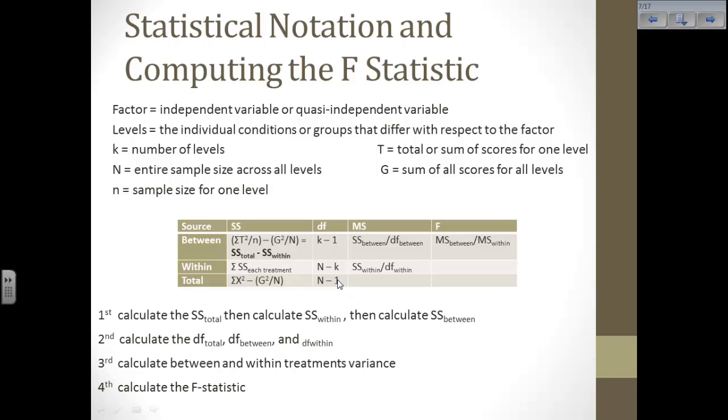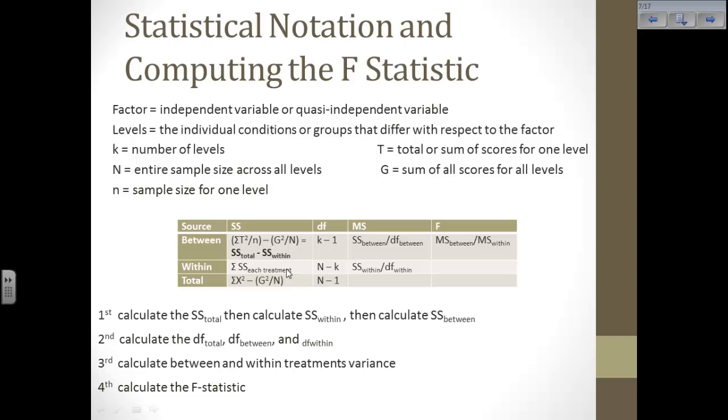So in looking at the calculations for the ANOVA, it may look intimidating, but it's not. And when you do your final answers, I would really appreciate that you put them in this source table, because it keeps you organized and it helps me figure out all the calculations that you did if you need to get partial credit. So the only calculation in ANOVA that's difficult is the sum of squares total.